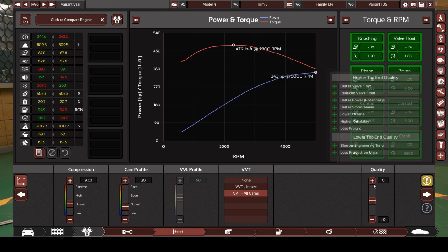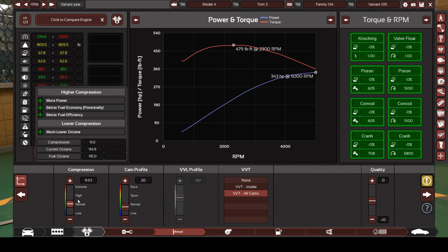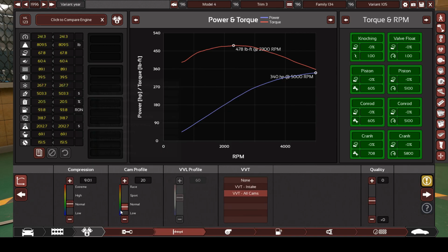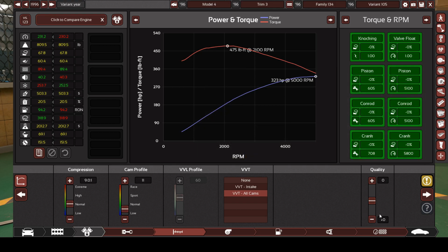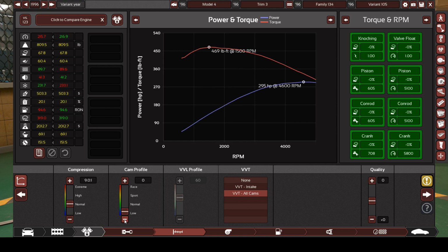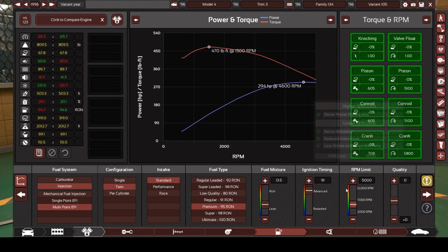This cam profile 20, so 340 makes peak torque at 2300 RPM. That's pretty good. We will actually lower this down. Actually, I want to get this profile really low. 475 torque and 323 horse. It's not bad. Get a little bit lower even. So actually, yeah, we can do that. 1500 RPM. There we go.